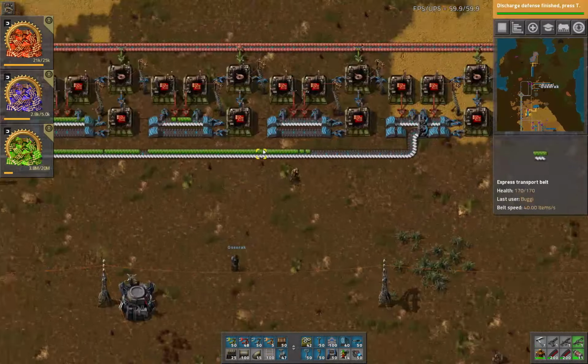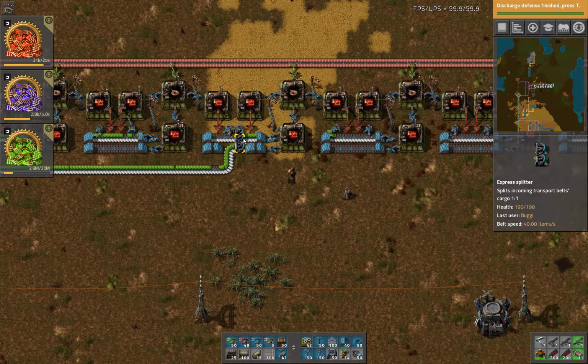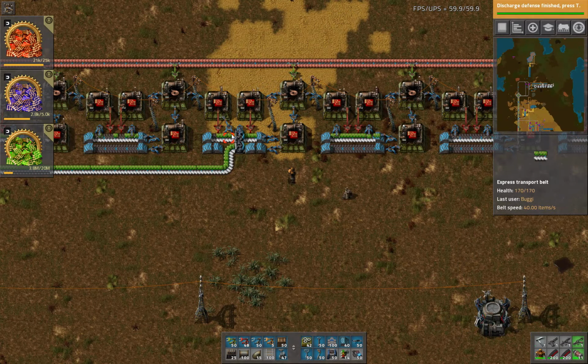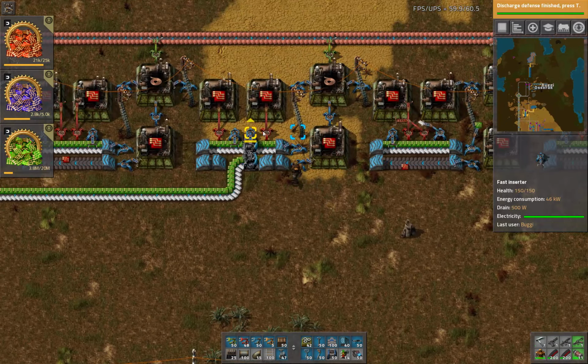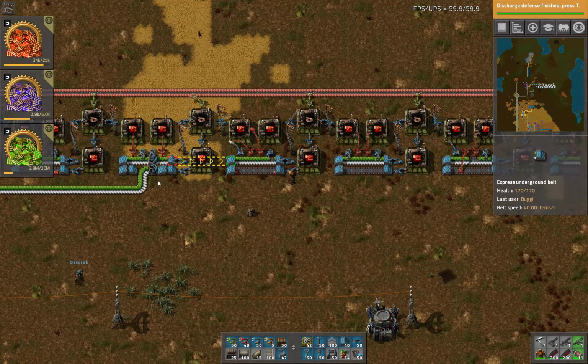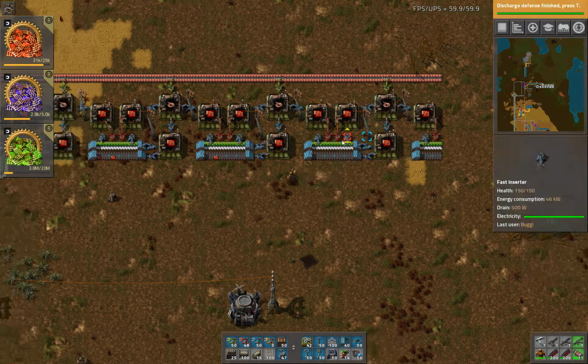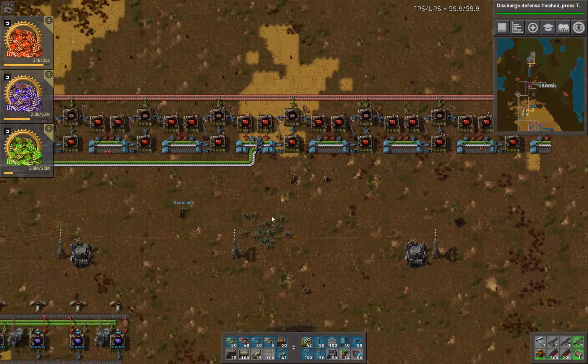And here we go. Let's see if they get all the way to the end. Yeah, we get some at the end here. That's pretty good. I redid some of these. I had to redo the inserters over here just because of the underground. Kind of messed that up a little bit, but looks like we're going pretty good.